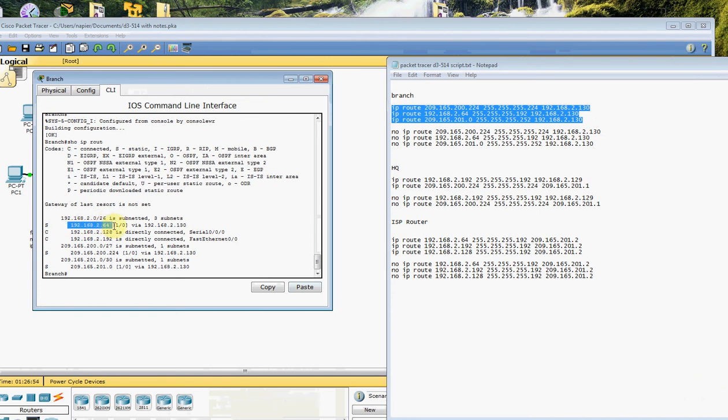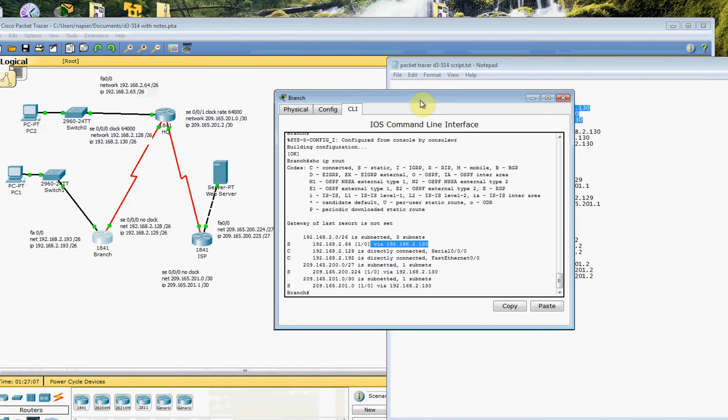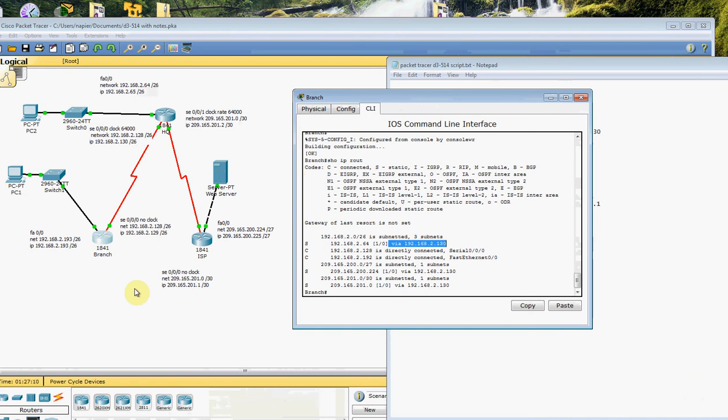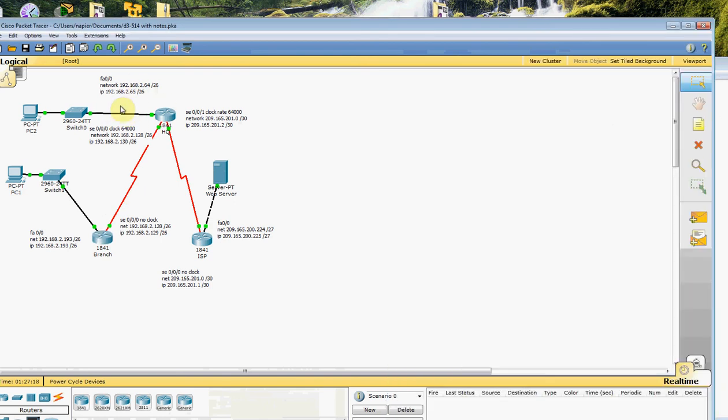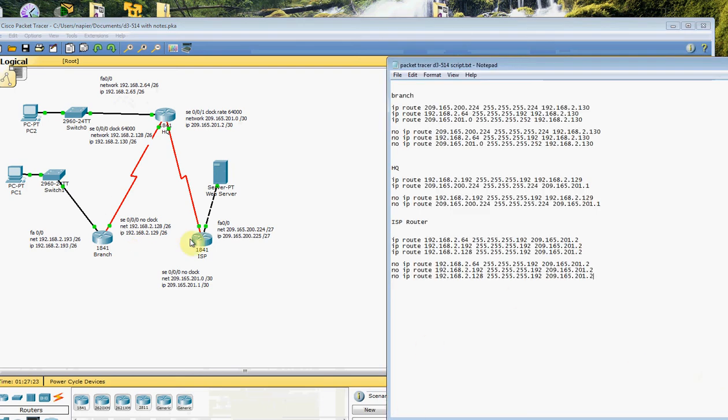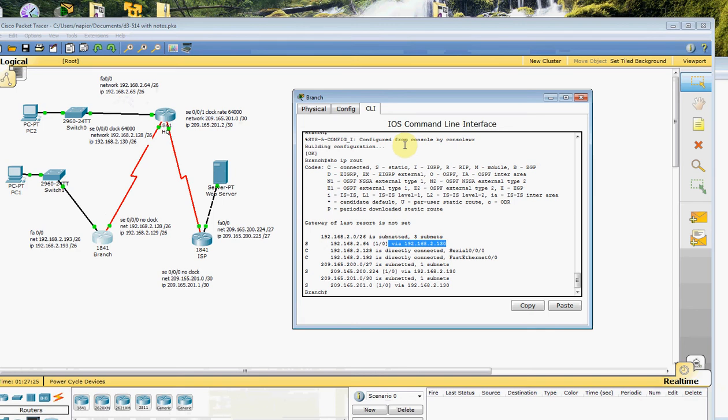So it'll tell you the 192.168.2.64 network is reached via 192.168.2.130. In other words, to reach this network up here, you have to go through the .2.64 interface.